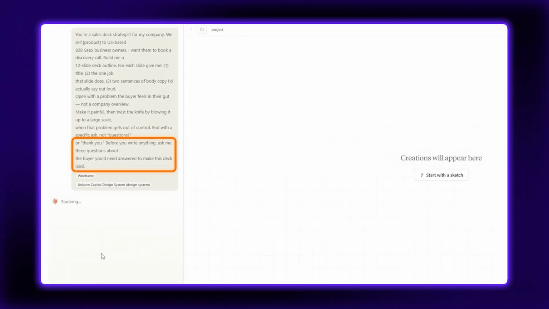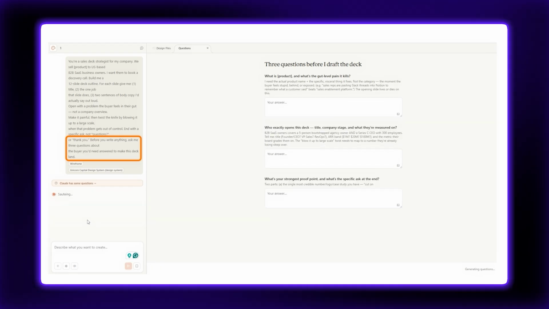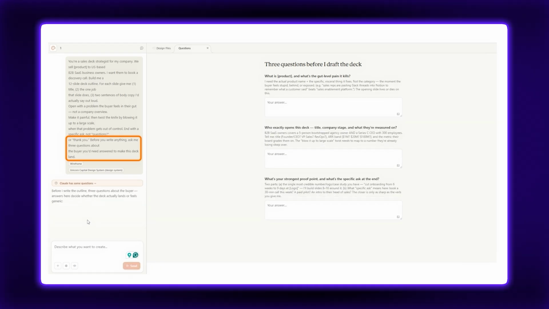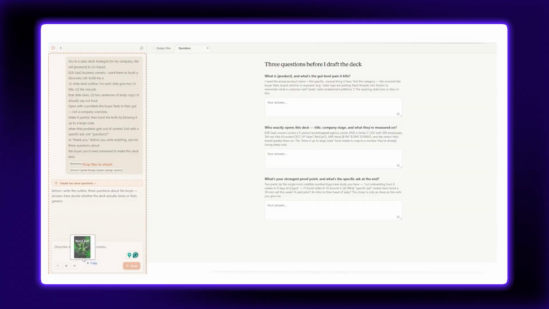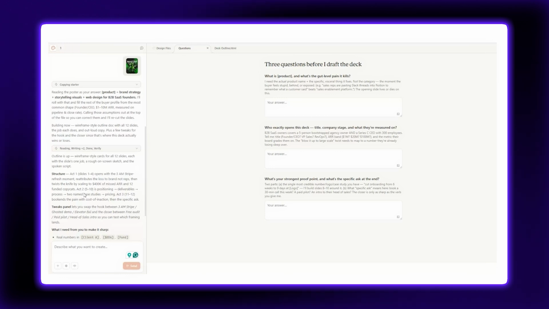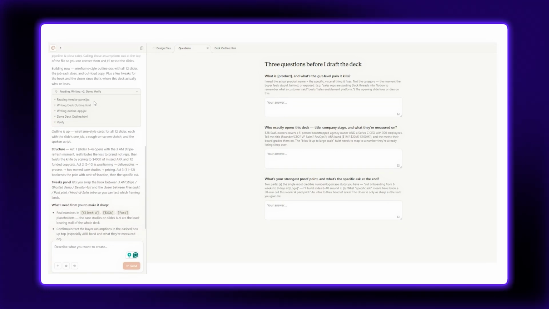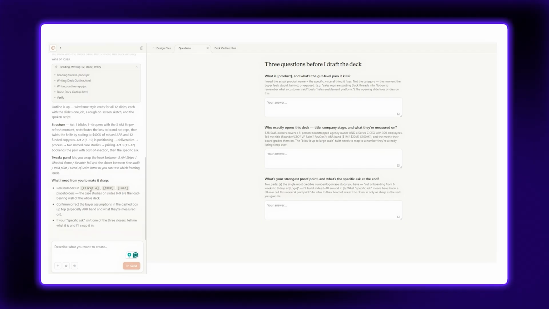The clever move here is that last line. You've got Claude asking you questions before writing. It surfaces what it needs instead of guessing, and the deck comes back to you twice as good. Once you're happy with the content, then paste a screenshot of a deck that you love. It doesn't matter whose, because Claude is going to read it and match the look and feel. It is so much faster than having to describe what does modern mean.